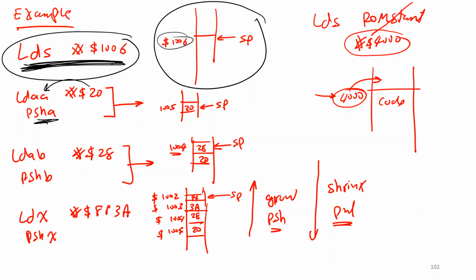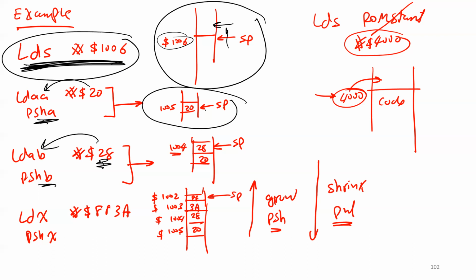What's going to happen if you do that? What's going to happen, as you see here, guys? Stack pointer should be decremented by one, and then we have 20. So now the stack has one value. Here the stack was empty. Now the stack has one value. Is that okay? Okay. Then I'm going to say load register B 28 and then push B.